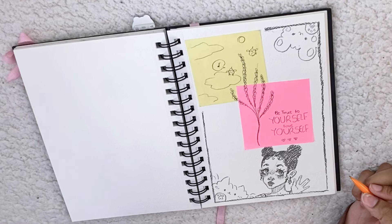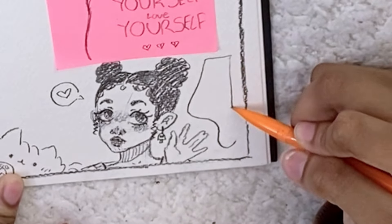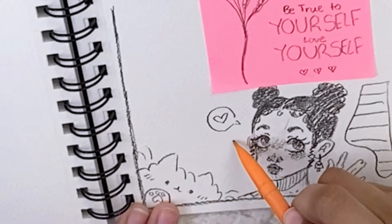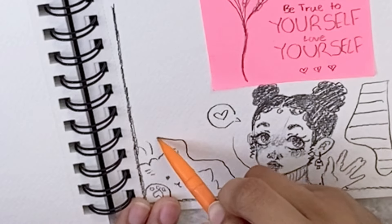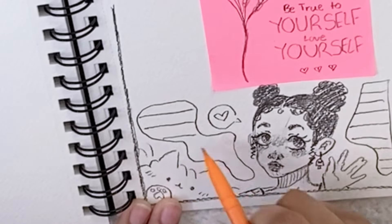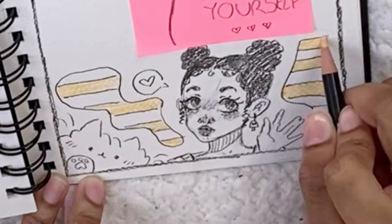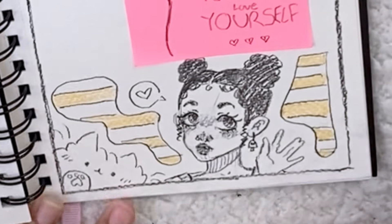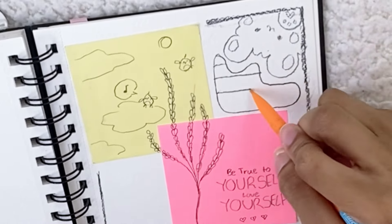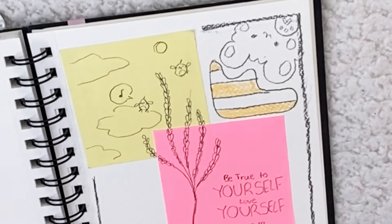As a continuation of what I was saying before, backgrounds and patterns can really spice up your art. I usually draw the same few patterns — stripes, polka dots, checker prints — but it doesn't have to be completely in the background. I like to section them off in little bubbles that go around the art piece. I just find that really cool, and it helps spice up your art. You can color it in or not — sometimes I'll just leave the drawings black and white and make patterns that are in color, and it adds a really cool effect.